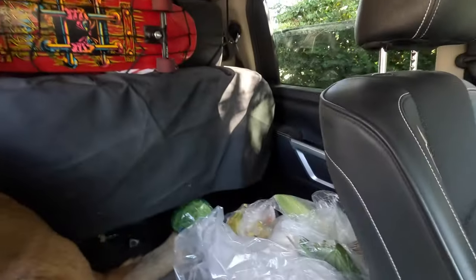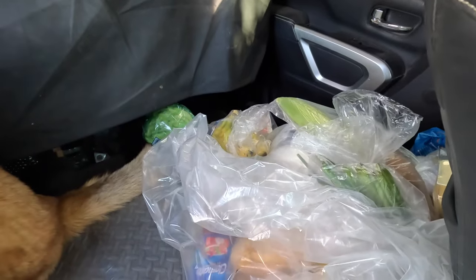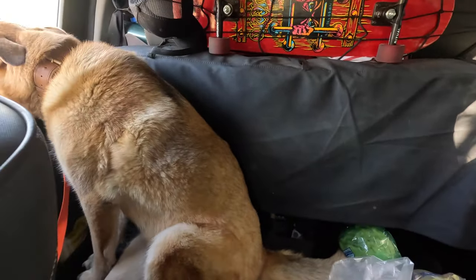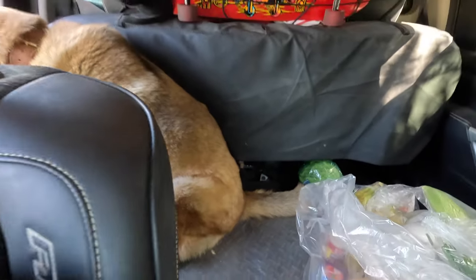Also, we didn't bring bags with us. We didn't know really what to expect. We should have brought our bags grocery shopping with us. Everything just got put back into our grocery cart, and we just put it all into some garbage bags here. So Minnie's dealing with it. She's doing a good job staying out of the way, and I've got the eggs on my lap. But yeah, I'm freaking excited. $168 for all these groceries. I'm just blown away. It's so nice.